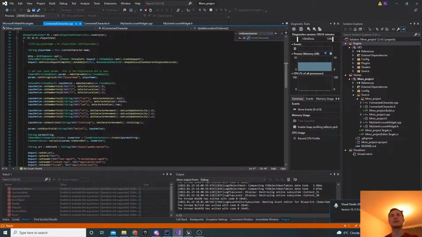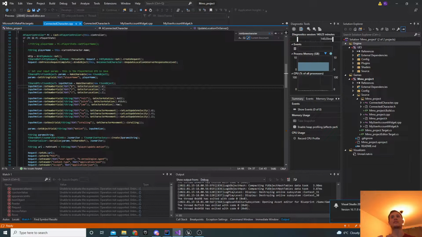So what happens is that we send an API call to our server and we say, okay, this is the player name, and what we want to do is update the motion of this player. So we do this every 50 milliseconds effectively. We say update the X coordinate, Y coordinate, Z coordinate. This is essentially our location. We also want to update the rotation information as well as the velocity, right? So this way we synchronize the entire motion of the character that you're playing with, right?